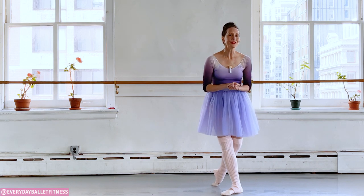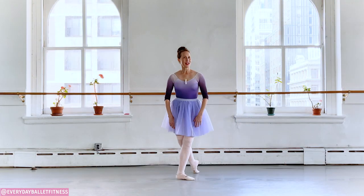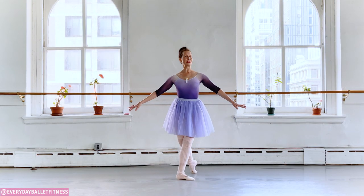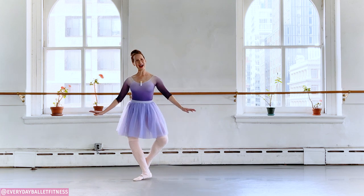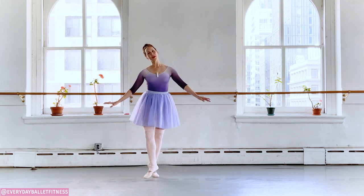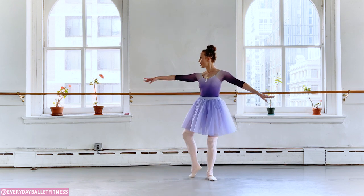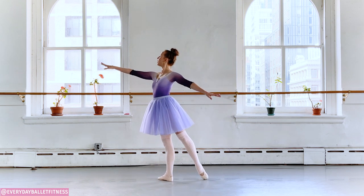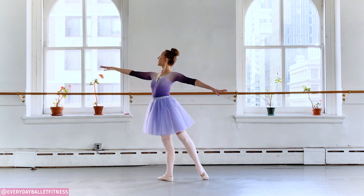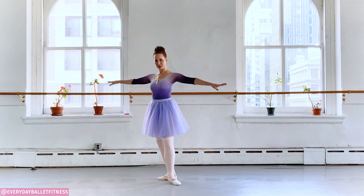Now let's take a closer look at those arms so that we really get it on this side. Starting in B plus, the arms are in a little demi-second. We take the back foot and we go this way. We go down, up, up, down, up, up, down, up, up, down, up, up. And now we're going to take the arms, we're going to touch the sidewall. So reach towards the sidewall with the front arm, reach towards the sidewall with the back arm. Now the arms stay level, the body's changing. You're bending the knees as you bring that back foot forward.